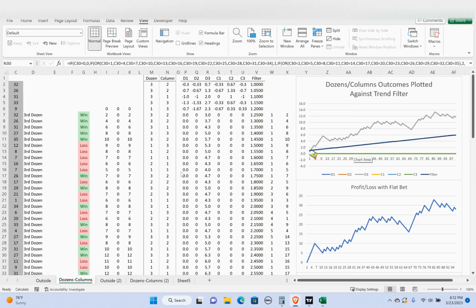But anyway, other than that, once I did that, I was like, well, let me just get 1,000 spins and go through and manually test 1,000 spins on the outside bets and the same 1,000 spins on the dozens and columns, and then compare them. And so I did that. I only did 1,000 spins because of the nature of this system. I have to do a lot of manual work to test it. I can't just drag and drop 50,000 spins. So just doing 1,000 spins actually took me an hour. So unfortunately, all I had time for was 1,000, but it's pretty interesting.